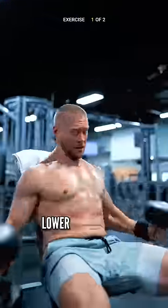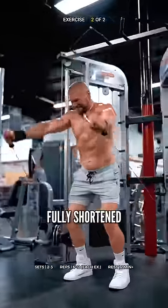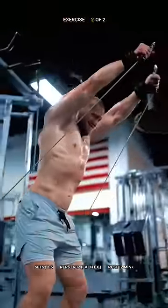The press will emphasize the lower and mid-range of motion, which is why we pair it with this standing cable front raise, emphasizing the mid-range to fully shortened position at the very top. Converge the cables towards each other and control down.